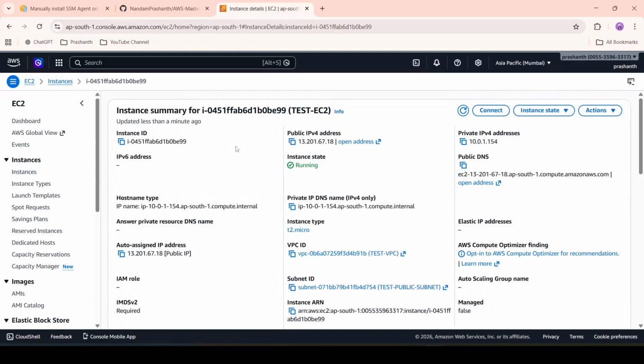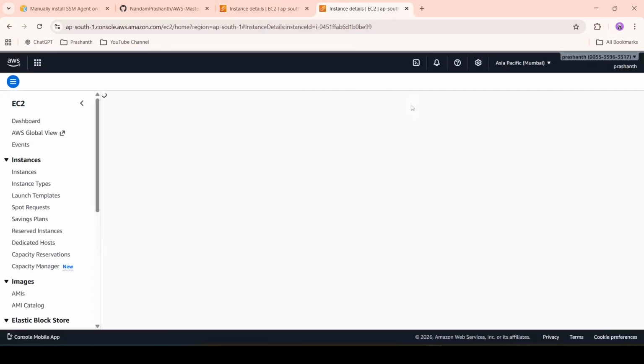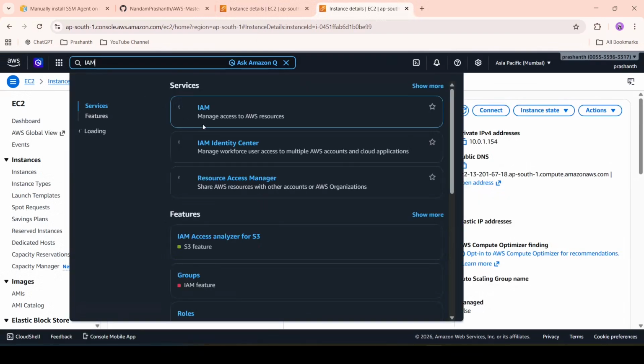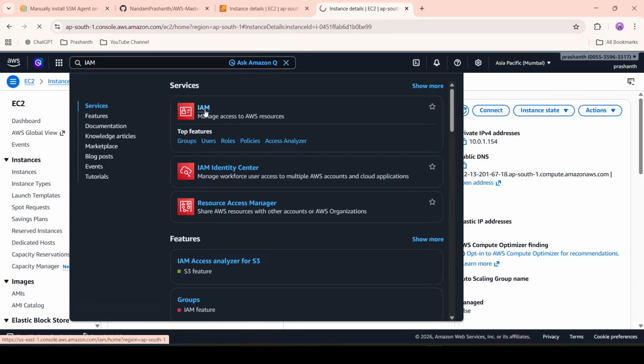Now what we have to do is create an IAM role. Duplicate this tab, search for IAM, and click on it.